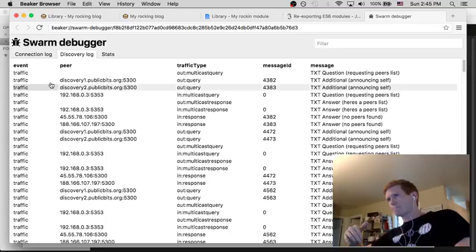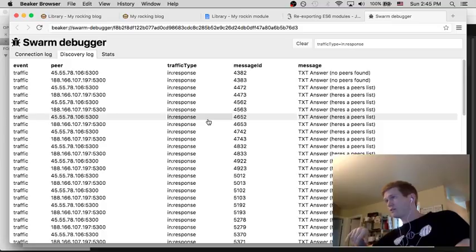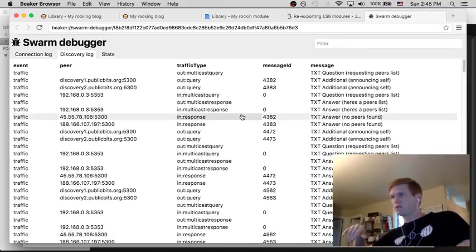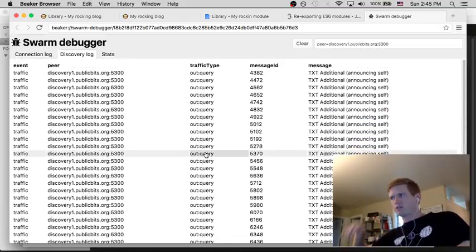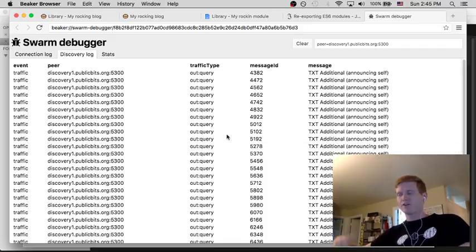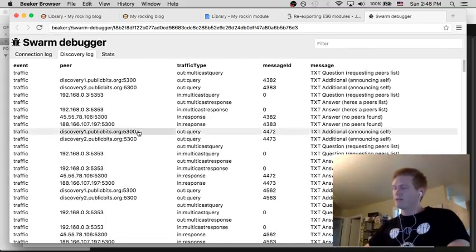And one thing worth knowing is that you can actually click on these cells to apply filters, which is pretty handy. So here I just applied a filter saying only show me traffic type of incoming responses, or if I want to restrict down to a specific peer, I can click on the peer cell and get it restricted down to there. Bet you money this interface will get even better the next time I have to debug the DAT networking, because that's entirely what drives this interface: me trying to figure out what the heck is going on and needing better interfaces. So that's how that development gets driven.